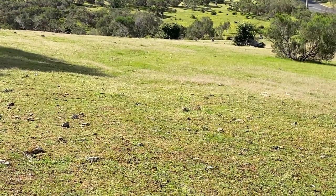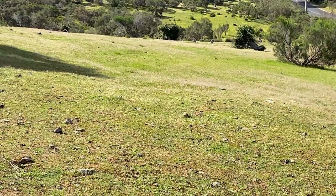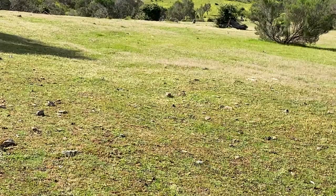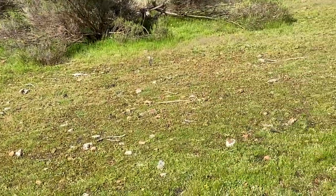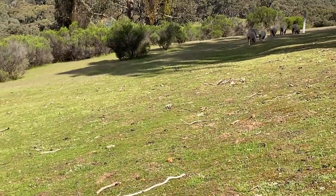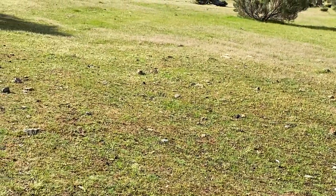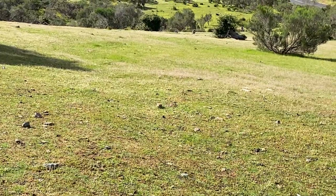And when your grass is green like this, you should be looking around all your usual haunts that you detect, whether in a paddock where you know there's been no house, or in the Goldfields like I am. It just gives you that little bit of knowledge to go, oh, geez, I hadn't noticed that before. There's a flat spot there. And if there's a flat spot there, then potentially that was where a tent or a small dwelling was. Signs of habitation, and you should be able to find stuff. Now, I know that down in the coffee bush there's glass everywhere. Never quite knew where it was from. It was just today that I came up here after detecting the old little house site, and that's what we've found. So look out for these places when you're out detecting.